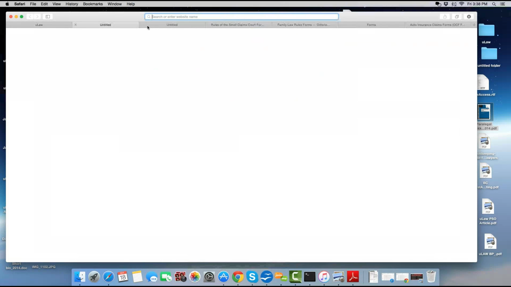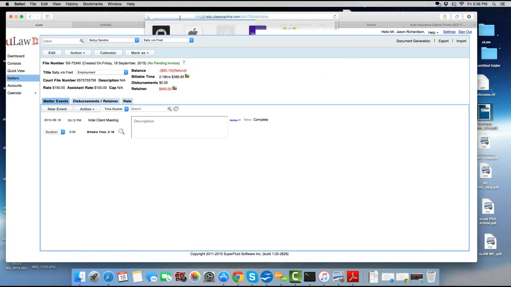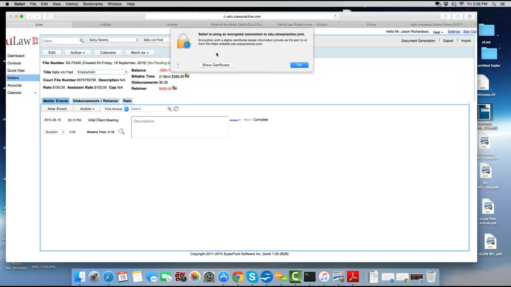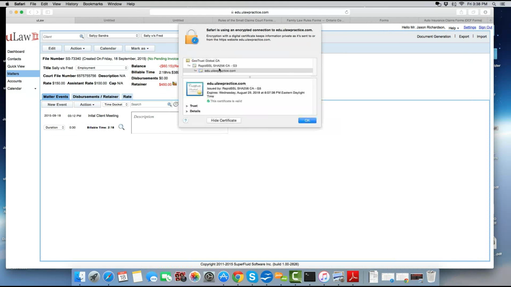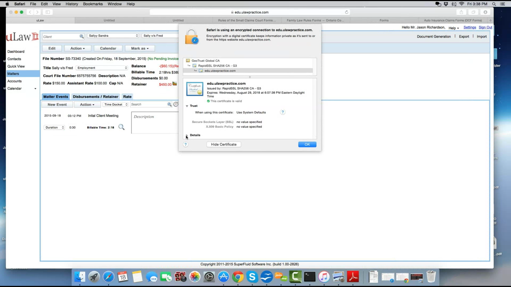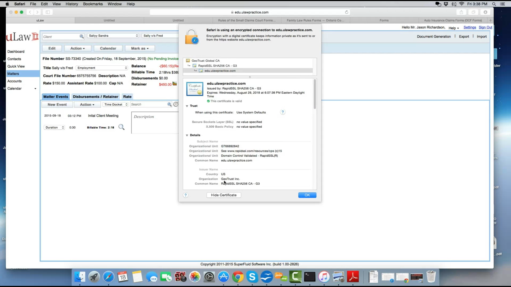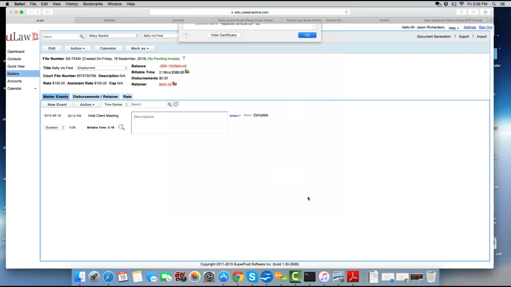and bring up the certificate information. There you go. Our certificate is 256 SHA encrypted. Okay. And it clearly tells you, even Safari recognizes the trust level in the certificate, and the details are all here, how it was awarded to uLawPractice.com. So it's a GeoTrust certificate, and it gives you all the information. Anything that leaves your computer until it reaches us is 256-bit encrypted. And on our server, it is stored inside our database under your username and password.